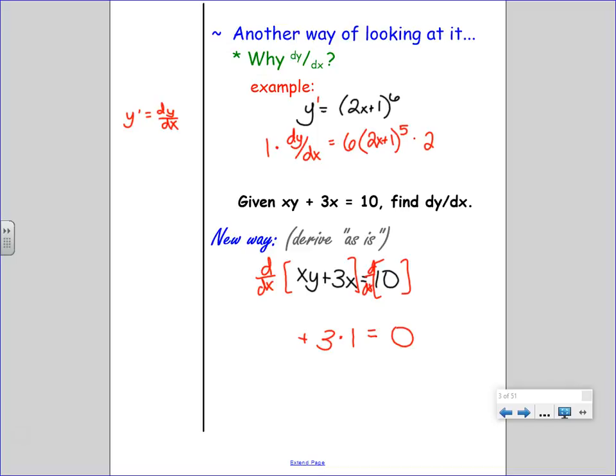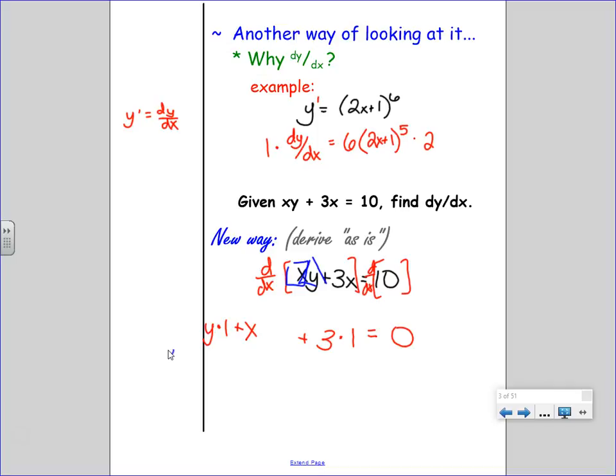Let's keep moving our way to the left. Question. x times y. What rule do I need whenever there's a times? And I have a first and I have a second, right? Okay. How does product rule work? Second, just rewrite it. D first. What's the derivative of x? 1. Plus first x. What's D second? dy dx, or y prime. Wait. Second, just rewrite the y. Nothing's going on. D first, derivative of x is 1, plus first, rewrite the x.